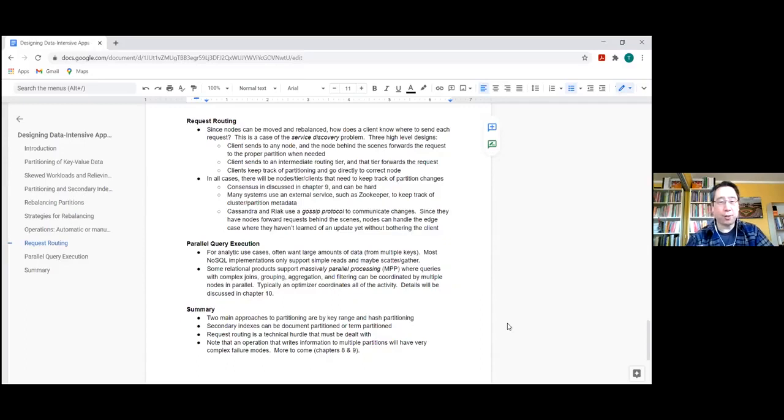So gossip protocols, basically, it's like the nodes just sort of talk to each other and they say, hey, by the way, I moved Toyotas from node 4 to node 5. But what I don't know, and I don't know if anybody here knows, is what do you do in the case where somebody requests Toyota before the notification actually went out? In that small window of time before the gossip message went out.